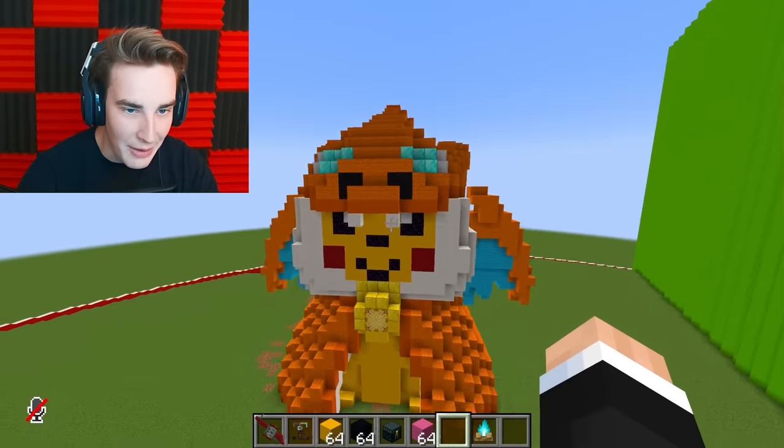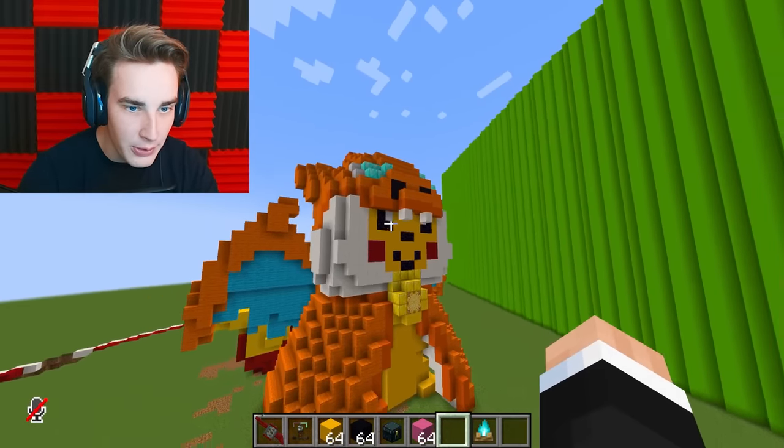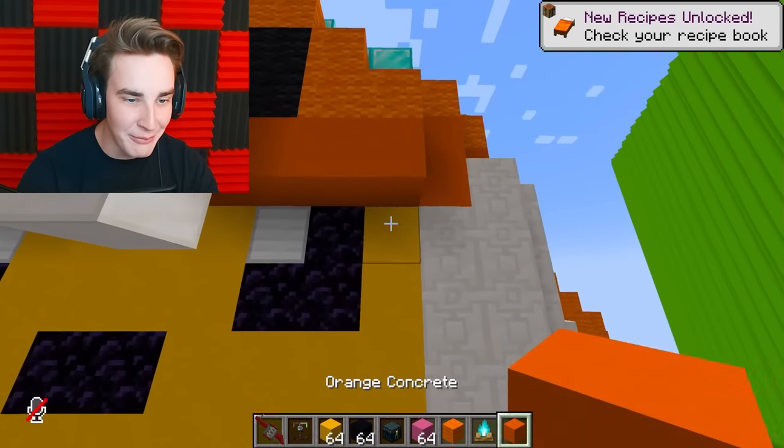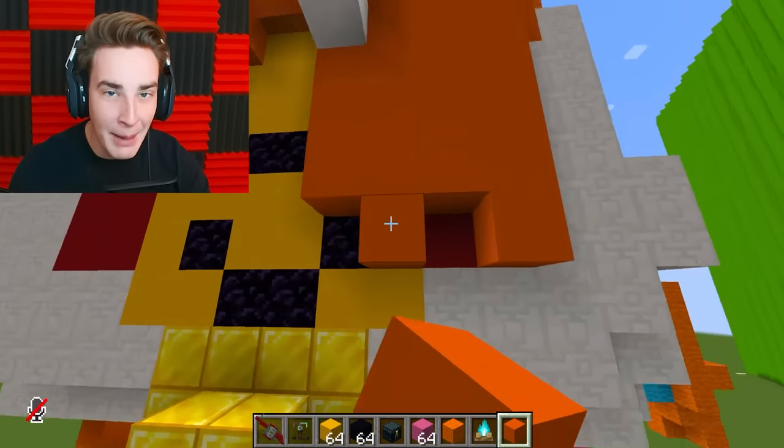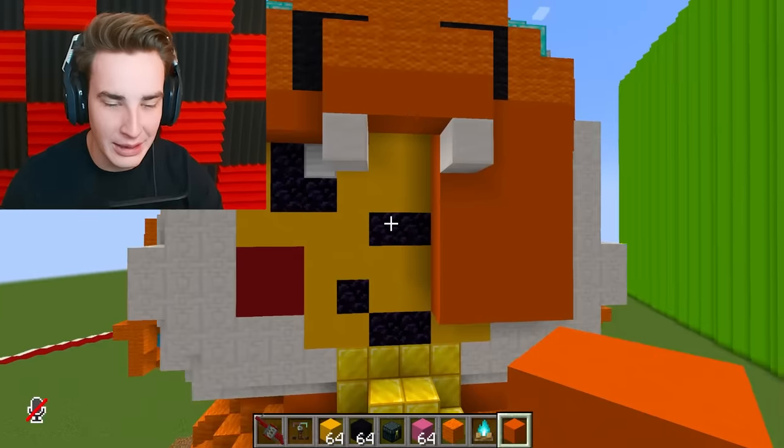Are you serious? Okay, I really do like this build a lot, but what if we went for more like a Charizard build? I'm so sorry, Pikachu. I love you, but I want to make this Charizard, capture it, and then upgrade Charizard. Like, what would even happen?